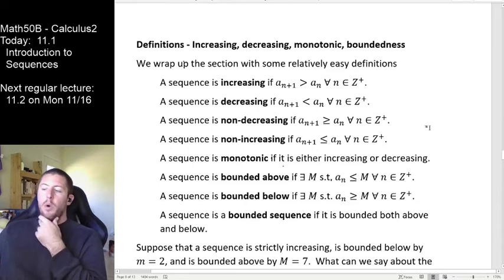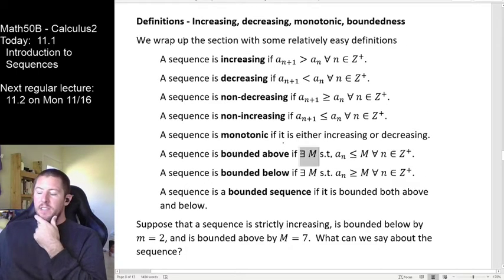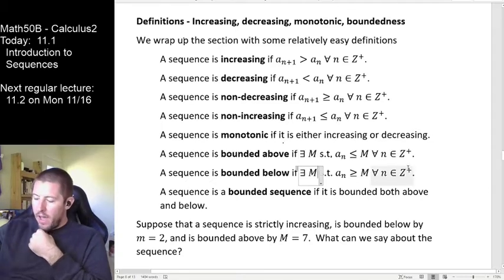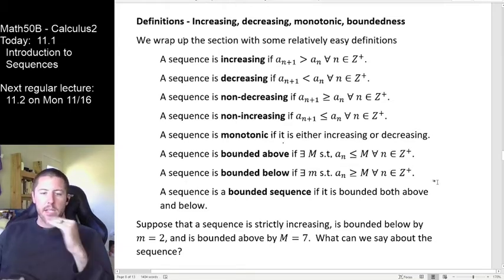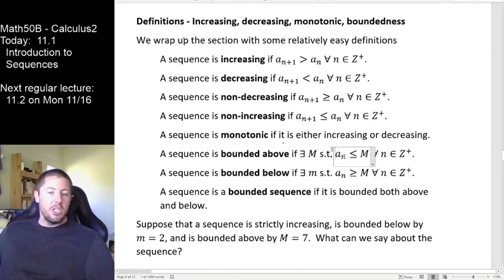Okay. We are bounded above if there exists a capital M such that all the terms in our sequence are less than that capital M. So here, capital M is our upper bound. And by the way, I think it's appropriate that I change this to a lowercase m right there. It's very common to use lowercase m and capital M as a lower bound and an upper bound. So I'm saying here a sequence is bounded below if there exists any capital M at all. It doesn't have to be a special bound, it's just any bound at all, such that a sub n is less than M for all the terms in the sequence, for all the n values that are positive integers. We want to say that that term in the sequence is less than that bound.